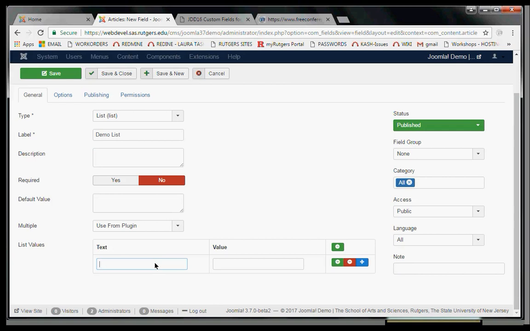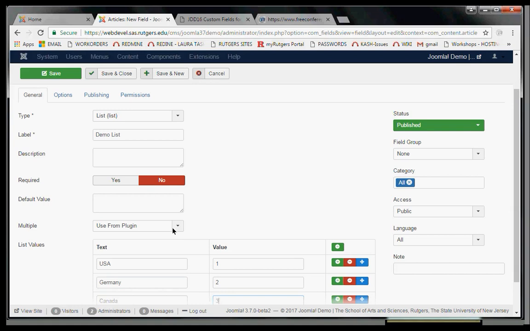Let's say, for example, that you have countries: value 1, Germany, value 2, and Canada is value 3.